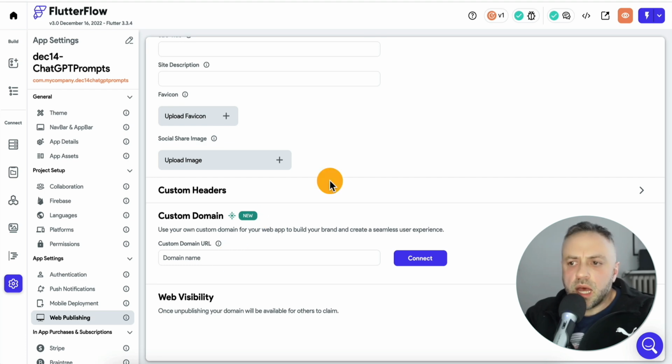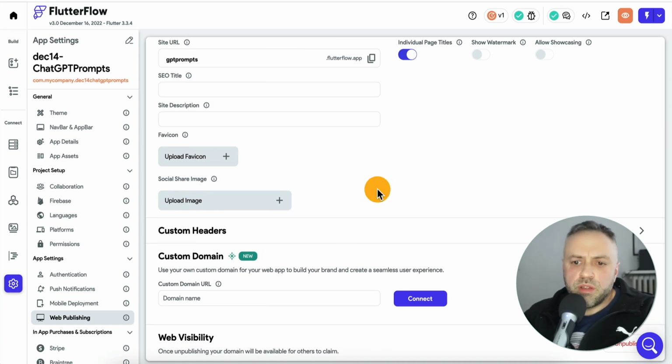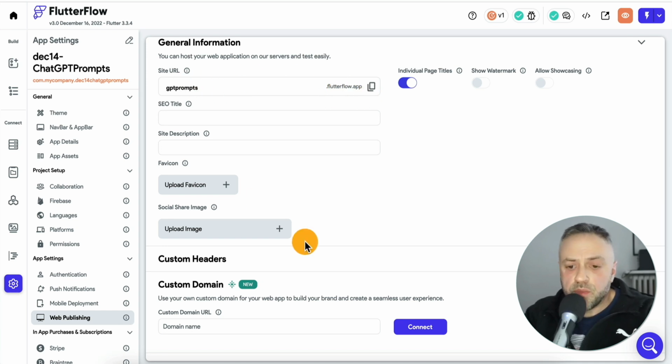And so what that means is that if you don't want to launch your app on a FlutterFlow.app domain, you want to actually have a nice brand associated with it. Maybe you bought a domain, and you want that app to be accessible on its own domain, which is exactly what you're going to be doing if you're going to be seriously launching this app. And so if you're building a web app and you want that web app to be accessible by users, you're going to be promoting that web app, chances are you're not going to be launching it on a FlutterFlow.app subdomain. You're going to go out, you're going to buy a domain, you're going to enter it here, and you're going to say connect. And that way your app is going to be sitting on a domain that you bought.